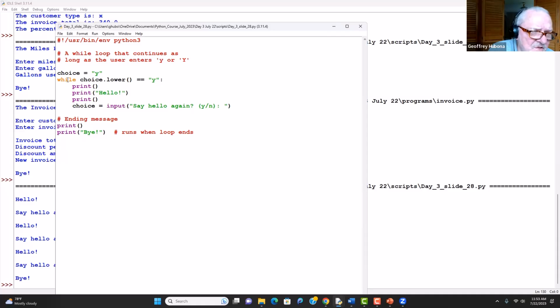And the way you would do this in your program is you would set this up just after you initialize your variables, right? So you do a while loop at the very top of the program, just after you initialize all the variables that are manipulated in the program. Notice they do that here. You do initialize choice to a string, lowercase y. It's always good practice to do that, in my opinion. You don't always have to.